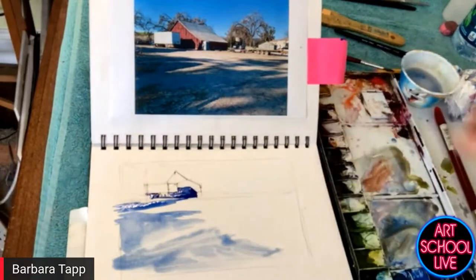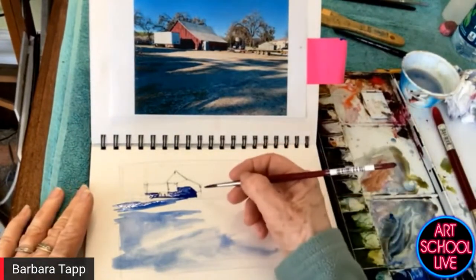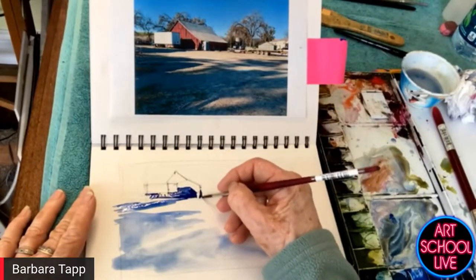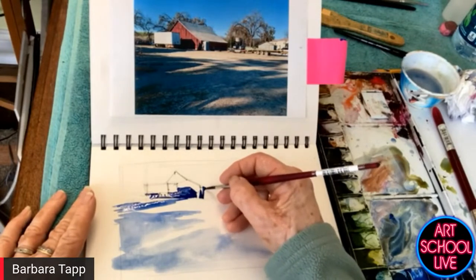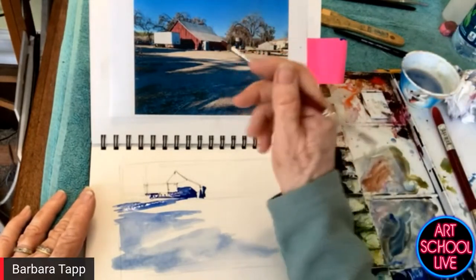I've painted one little small section of this painting, and suddenly look at the drama. Drama, drama, drama. You don't like drama. You know my rule about drama. Oh, I know. Do you know how many times I say that to myself? I do. I say it to myself. You always said that. I love this.